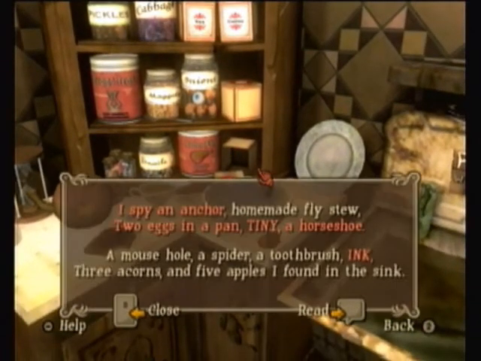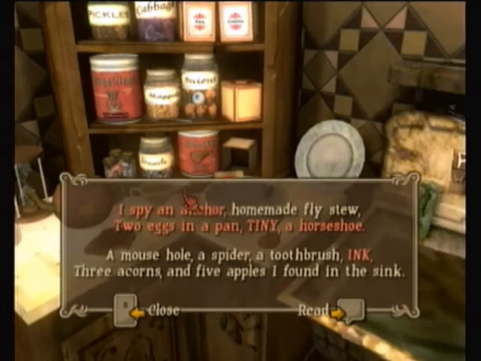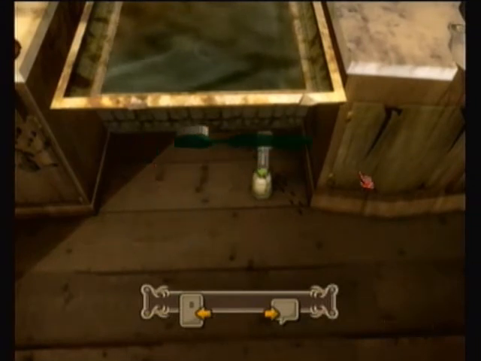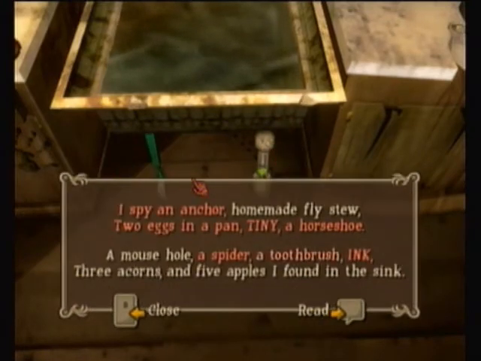What do we have? 1 acorn, spider. Okay, 2 pairs of spiders right there. It may not look like a spider. A spider. Oh, the mouse hole's down. Oh, there's the toothbrush. Yeah, clean the sink with that toothbrush, man, and then put it in your mouth. It's really healthy. A toothbrush.